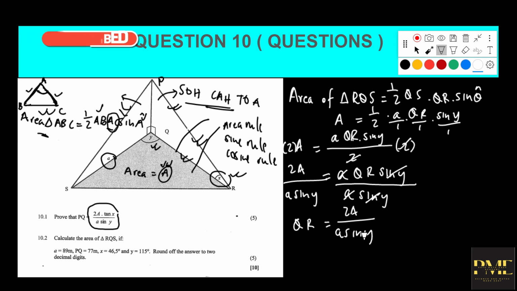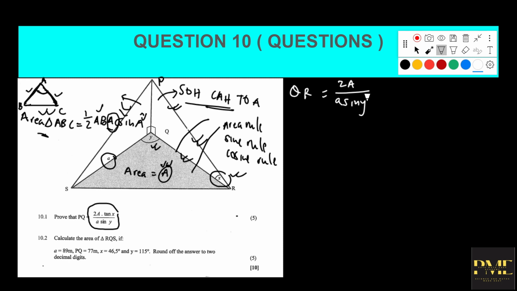Okay. Now that we have our QR, which we need, to use at least one trig ratio under SOHCAHTOA. Alright, cool. So since we know our QR, now that we know QR, to find PQ we need at least one side and then an angle. One side and then angle. So since that is the case, we can therefore calculate our PQ. So we'll have to choose a trig ratio which has the components that will help us find PQ.